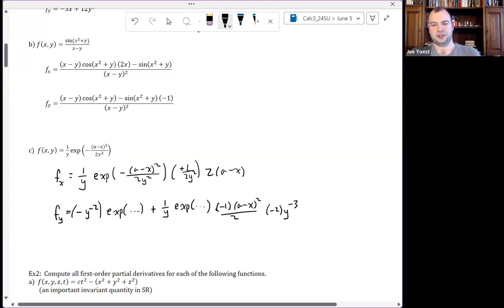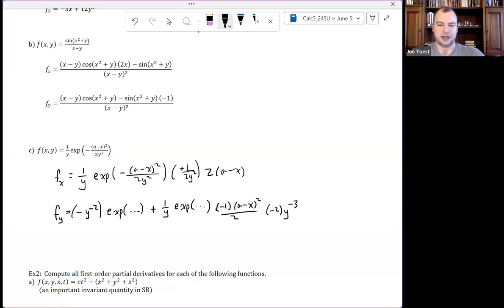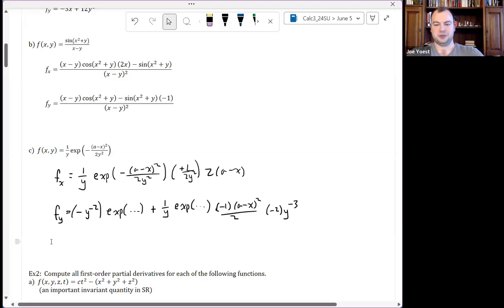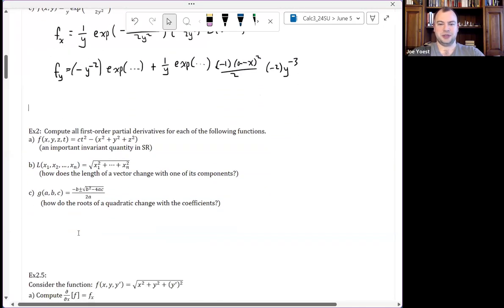And again, I could clean this up quite a bit. I could pull out the exponential, combine some of these factors of y. I'm just going to leave it here, though. That's just a bunch of algebra to make it look a little nicer. If you're not good with your chain rule from Calc 1, do take a little bit of time and drill that, practice that. That is a very important thing to be good at for really the rest of the course here.